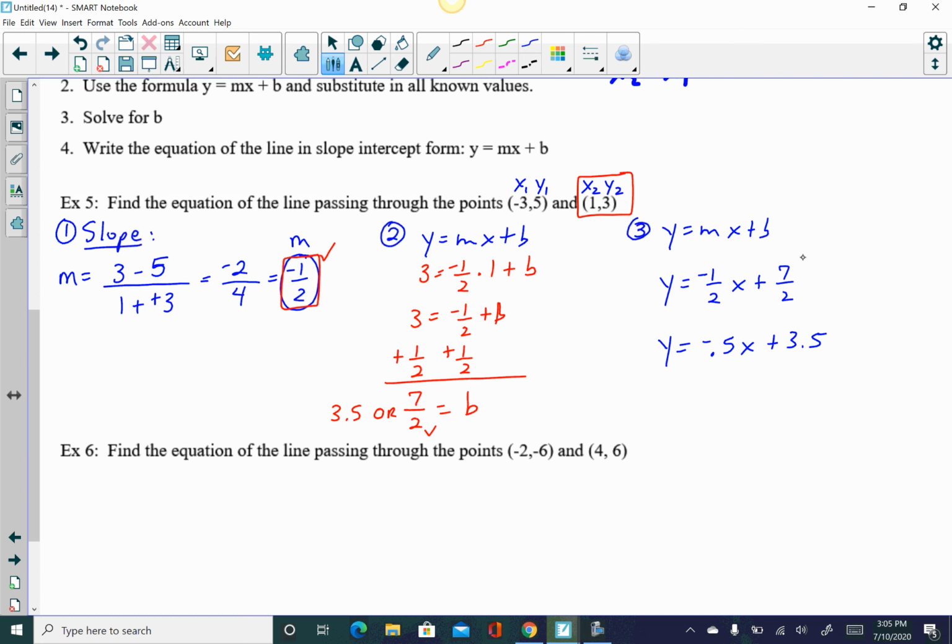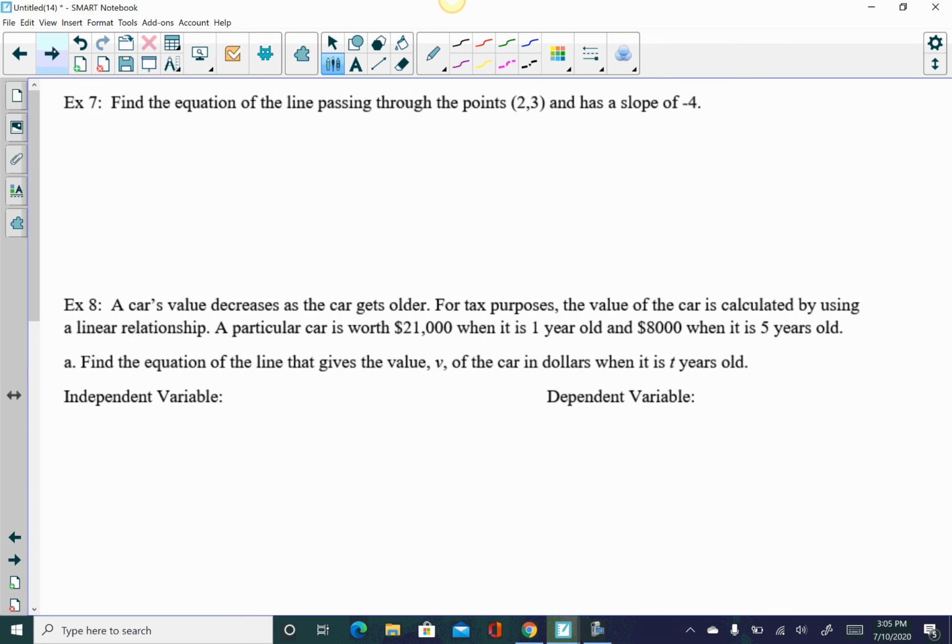You don't mix the fractions and the decimals. That's what I meant. So either keep it all fraction or keep it all decimal. Okay. Don't do any rounding though. So if you have to do rounding, then you need to use the fraction format and use your calculator. I encourage you to stop now and try example 6 and make sure you're good with that 3-step process that I was just showing you there. Okay. All right. Let's move on over then to the next page.